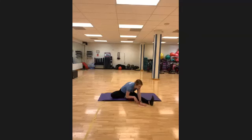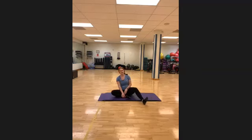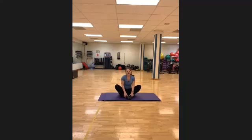One more breath here. And with the exhale, begin to slowly crawl yourself back up. Let's bring that left foot in to meet the right. Butterfly again. Inhale, lift. Exhale, lower.